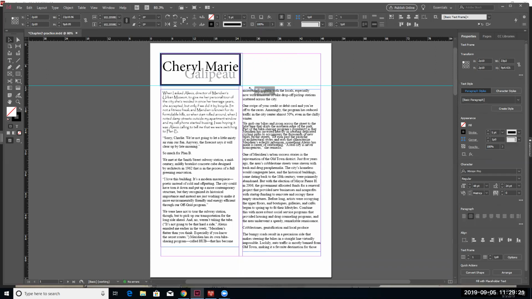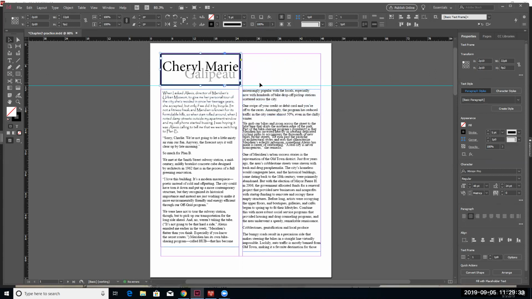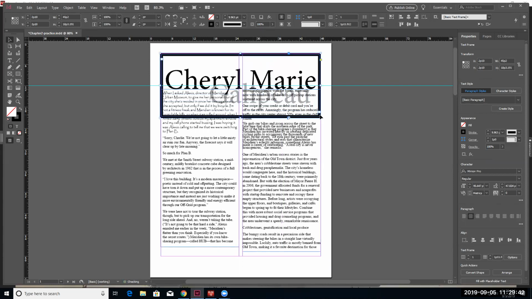Then, and this may or may not look very good, with your keyboard, Shift and Control held down together, go to a corner sizing handle, and you'll get the double-headed arrow. So Shift, Control, click, pull out, release your mouse first, and then release your keyboard.